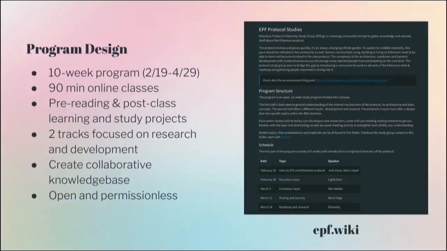Phase two is split into two different tracks. So we'll have a research track and a development track, and there will be 2 classes per week, one for each of the tracks. And they are focused on their namesake. Research will be focused on research topics, future upgrades that'll be happening, and the development track will be focused more on client architecture, implementations, EIPs, things of that nature.